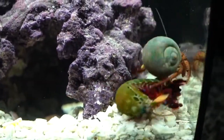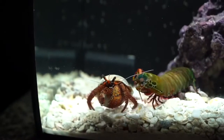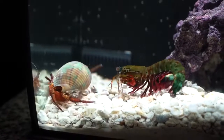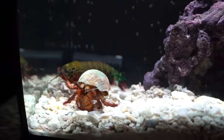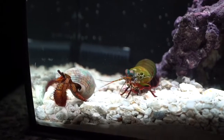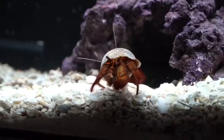Look at this. Oh, look at that. Epic. Oh, here we go. Get him. Take out the claw. Oh, big hit. He's kind of subdued. Oh, he's throwing out his legs. Oh, big hit in the back. That hermit crab is throwing up the legs as a defense mechanism. This hermit crab is actually really smart. Tyson's like, I ain't gonna deal with that.